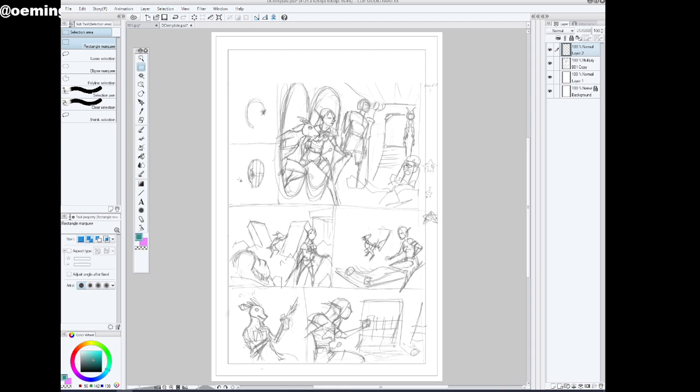So I'm going to create another layer. I've also decided I'm going to ink all of this digitally as well, just for the sake of time. Now I'm going to create my panels, and the way I do this is I use the square selecting tool, and I set it so that it's subtracting. That means every time I put a line through this, the selected area will be opened up like this. And we're leaving a panel, a space up here. We're going to be able to see a museum shot, and that'll be our exterior establishment that this is a museum.